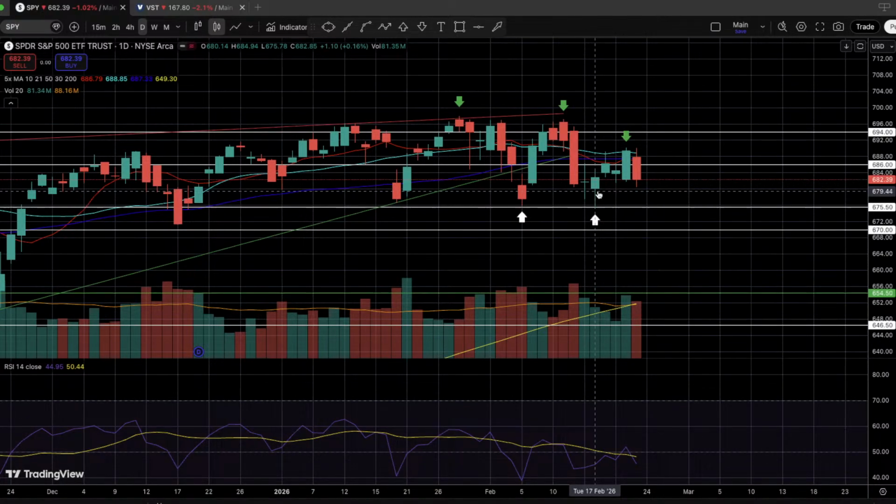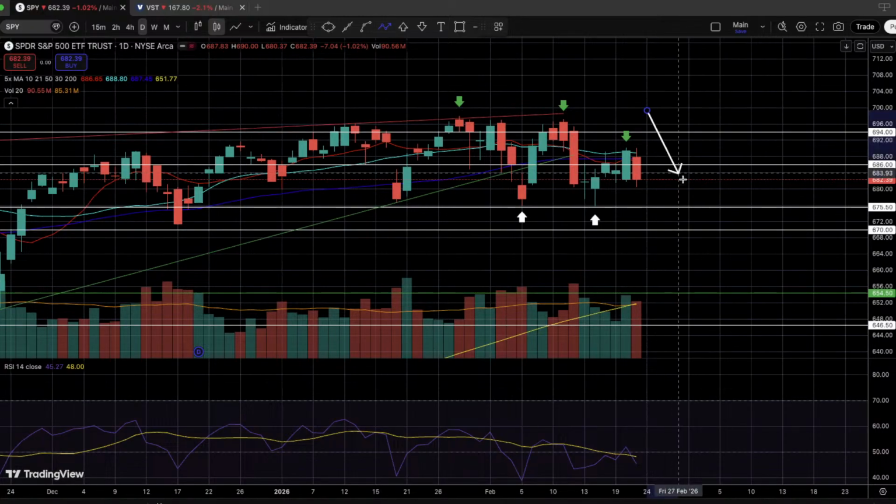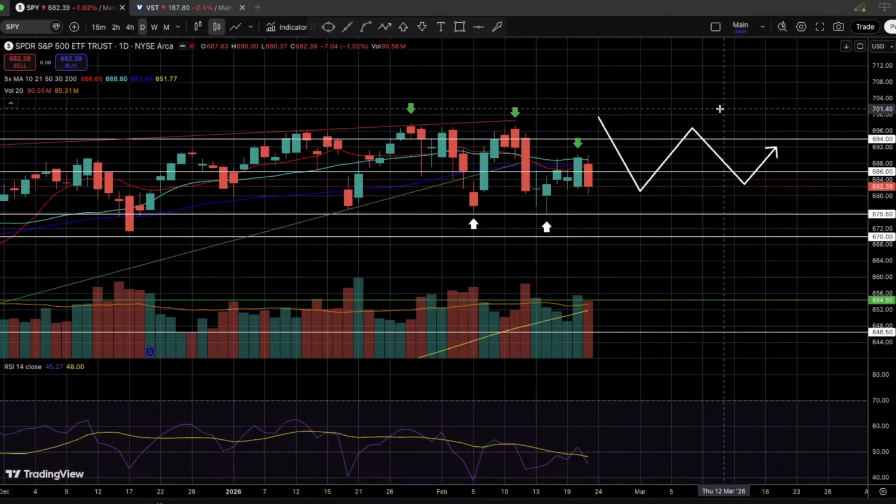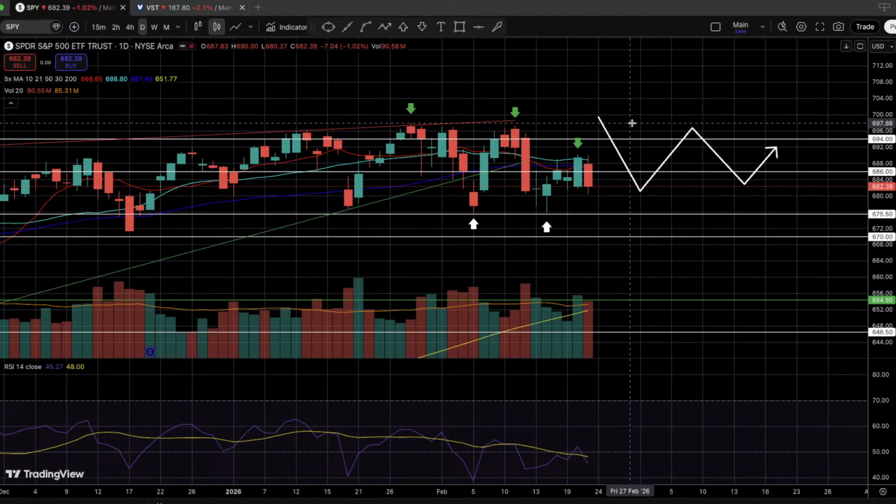It would have been great to see February 17th being the actual lower low, because that would have given us the typical start of a reversal to the downside, and that new trend to the downside. It would be giving us something like this. However, what we got was actually this. We had a slightly higher low, so this is not a downtrend, but still a consolidation trend, which means we're still in a sideways consolidation.